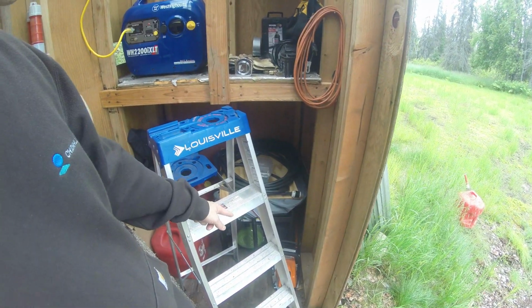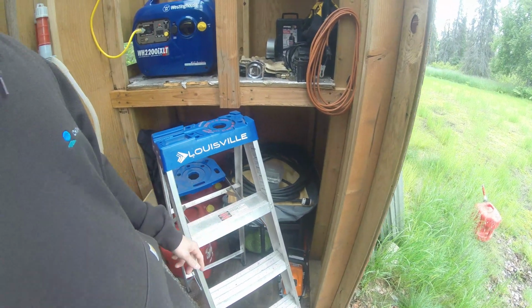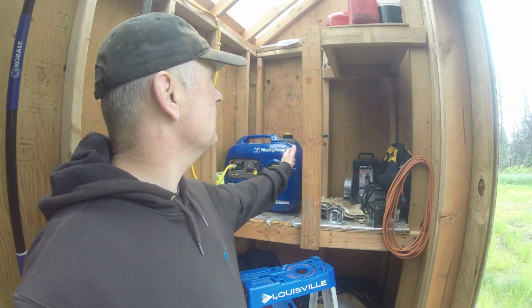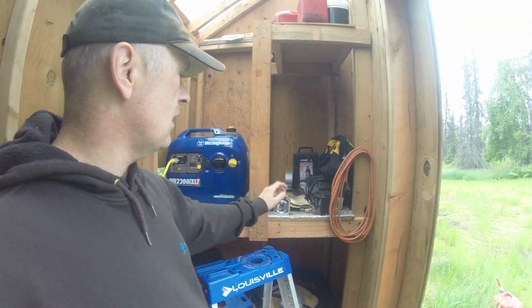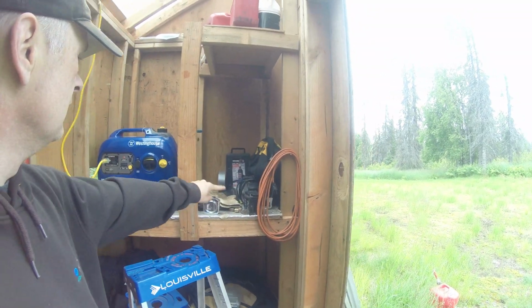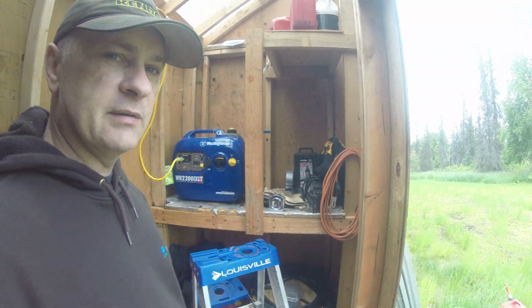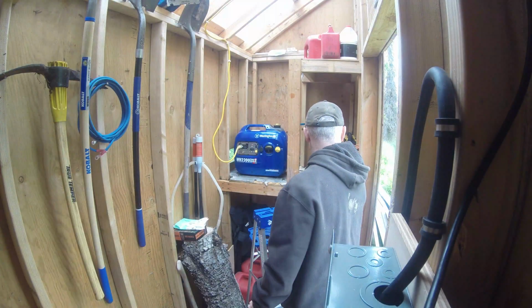This big generator is a little bit heavy for me. I'm going to have to get some help moving it up here, and I'll probably have to take this board out and obviously take this stuff off the shelf so I can get it up there. So let's go ahead and get busy doing that.